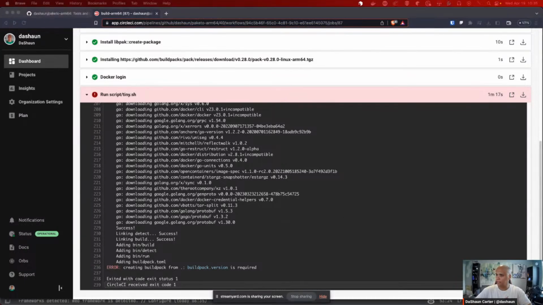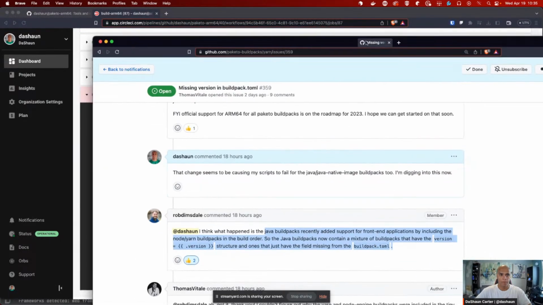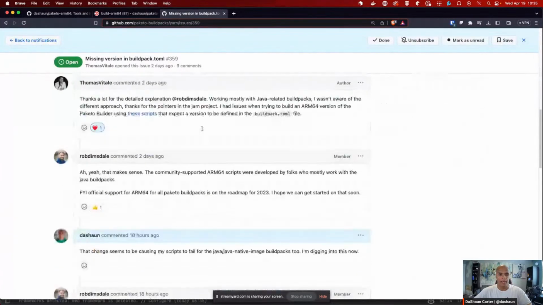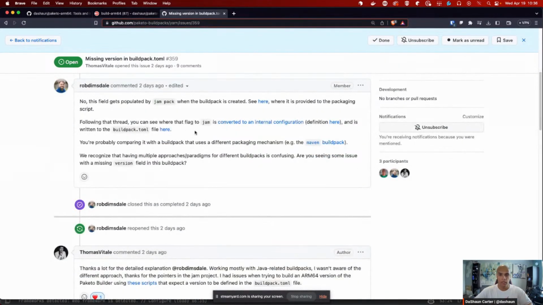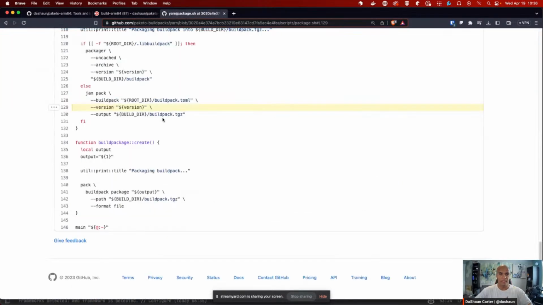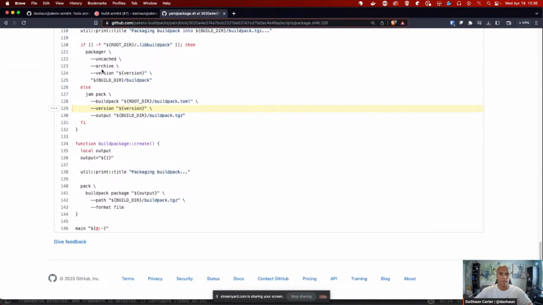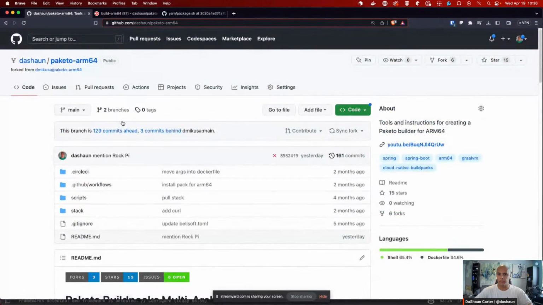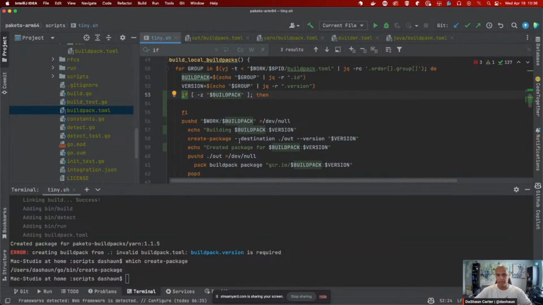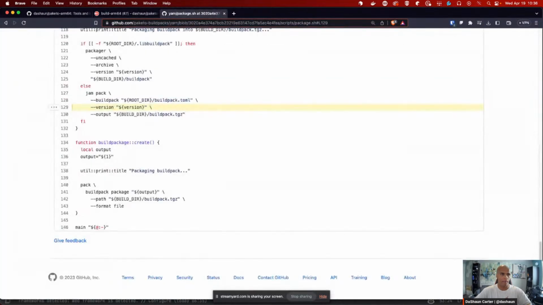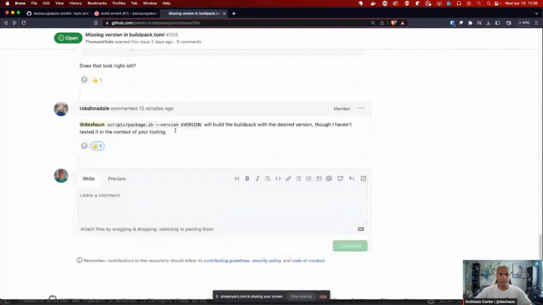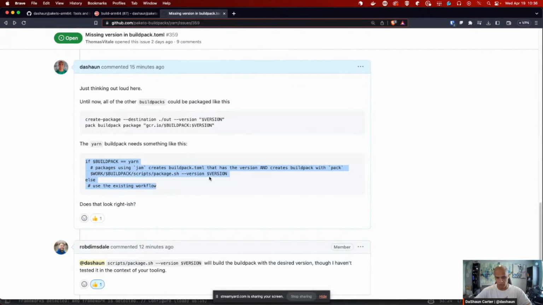So I went and found somebody else who's running into the same problem and using the scripts here. My friend Thomas, Holly, and I got some help from the Yarn buildpack. They explained, hey, here's the changes, and pointed me towards this being the difference. So I need to use this package.sh instead of the way that I'm doing things. I have my little tiny script that just uses the create-package and then the buildpack. But in this case, if the package is yarn, I'm going to follow this different approach, which I have outlined. I just got validation like, hey, here's what I understood. So this is what I'm going to try to do: if the package is yarn, let's do this other workflow for the Yarn buildpack. And if it's not yarn, then just do it the way that we've been doing it.